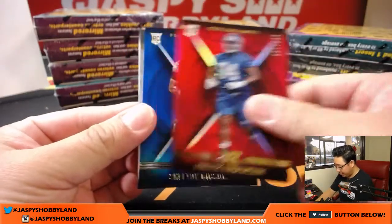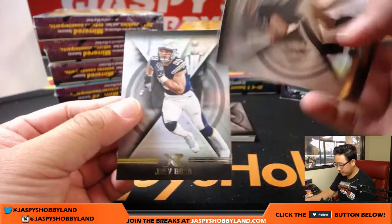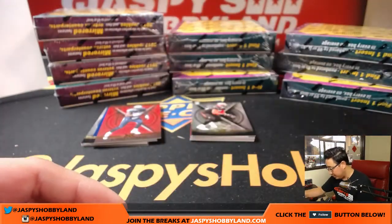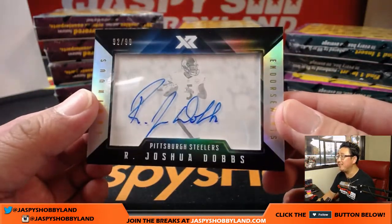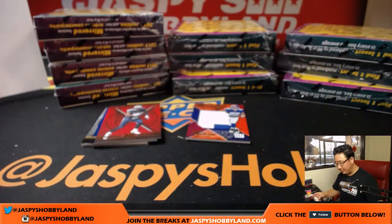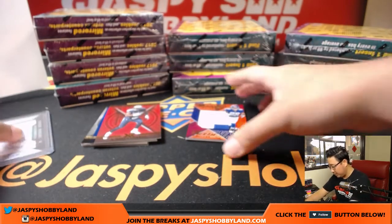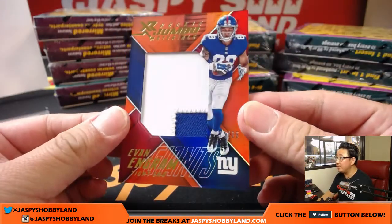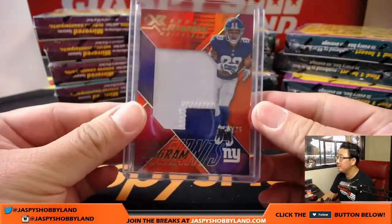We've got Dalvin Tomlinson to 299 for the Giants. Shelton Gibson to 199 for the Eagles. A couple of base cards. Miles Garrett. Our next luminous endorsements — I love the look of this. Joshua Dobbs, 92 out of 99 — one for the Steelers, that's for Adam Kupperman. Your rookie jumbo materials, Evan Ingram, 23 out of 25. Nice one for the New York football Giants — another one for Adam Kupperman. He has both New York teams and the Steelers, Bills and Bengals too.